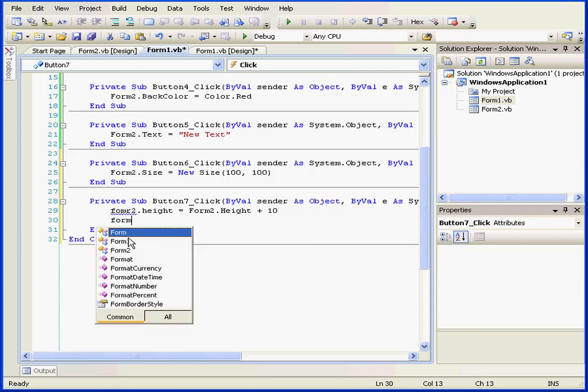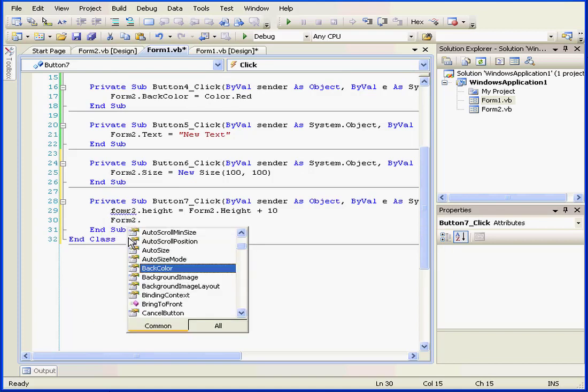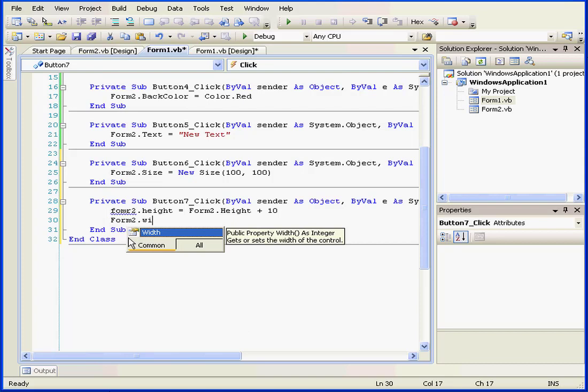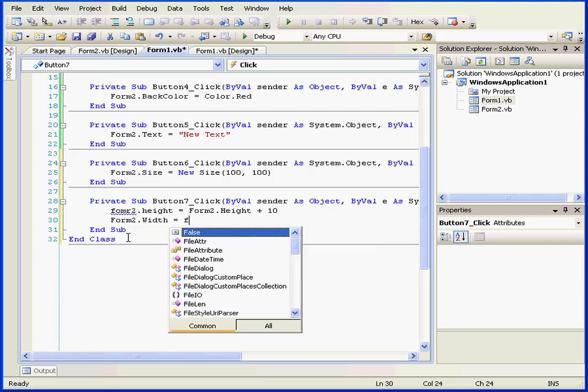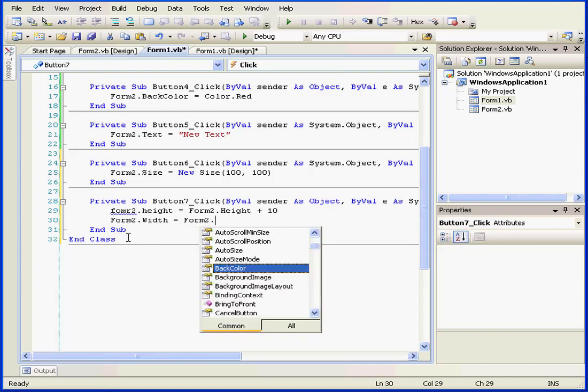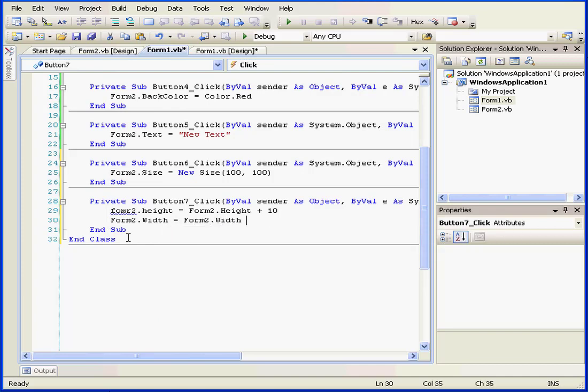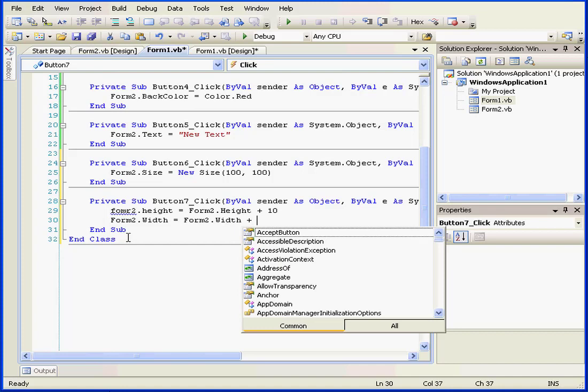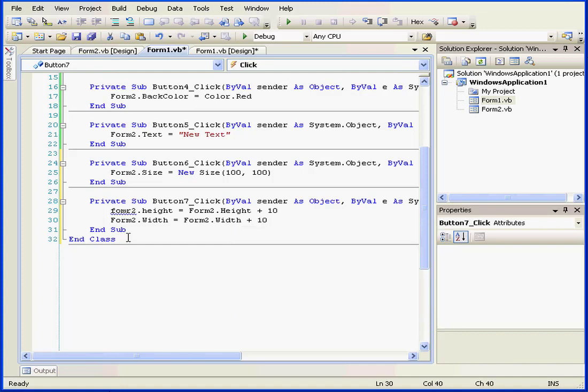And Form 2 period width equals Form 2 period width plus 10. Okay, let's check our syntax. Let's fix that one.